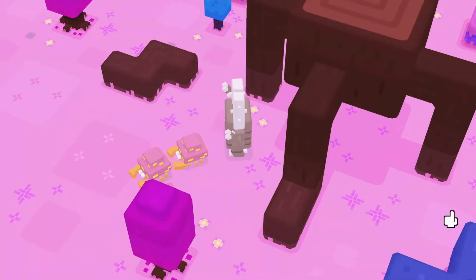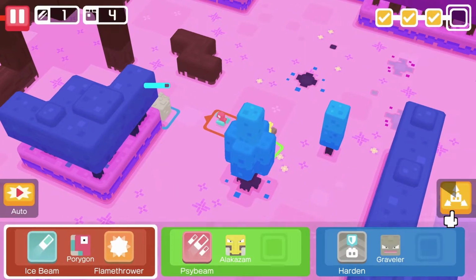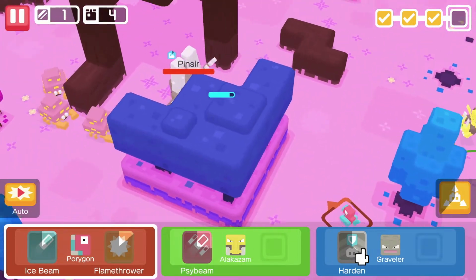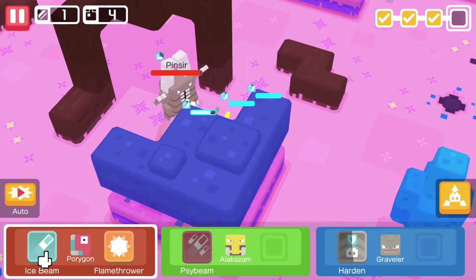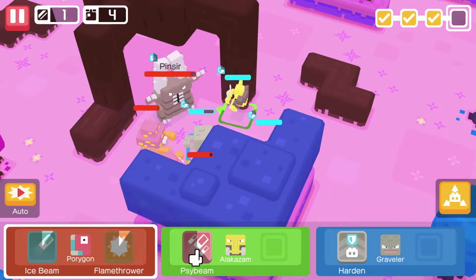Come on, 37. Here's the pincer. So yeah, we're definitely in a good position here. Come on, one more heal. Perfect, there we go. And get the harden on before you attack, please. Dang it, there we go. I don't know if I can reach. Oh, this is not a good position to be in. I can't see anything.